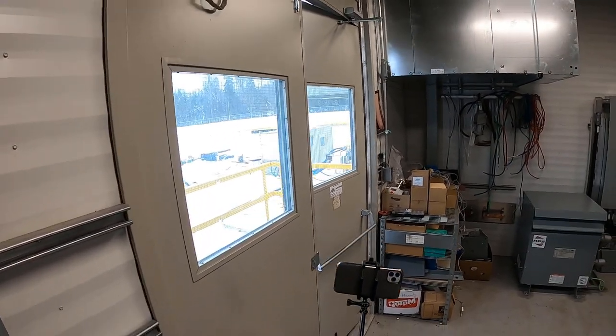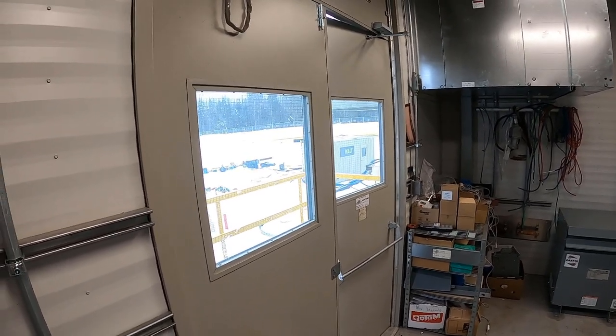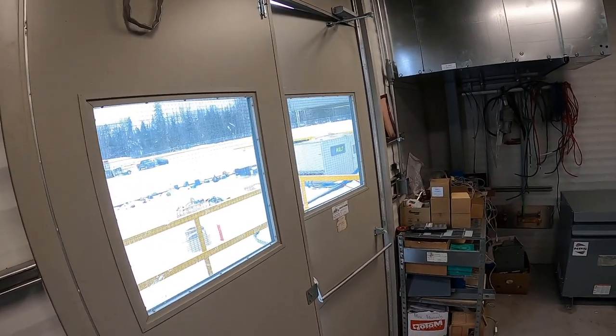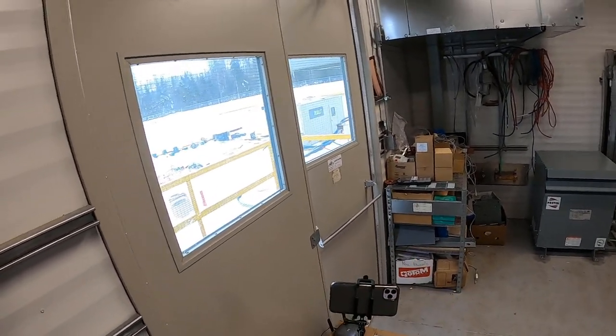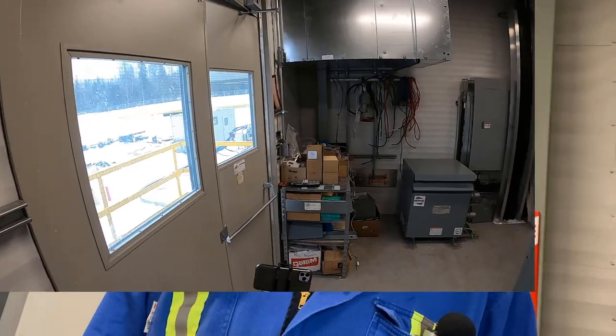Out there there's a disc stack unit and I've got to install a VFD in there. The motor in there can't start across the line, so we need a soft start VFD control. There's also a PLC out there, so we've got a lot of control wiring within that unit. We've got to tie it into the DCS and the control system for the entire facility. I'm going to walk around the MCC here and show you guys the main control center that we need to control that one VFD and PLC inside that building.